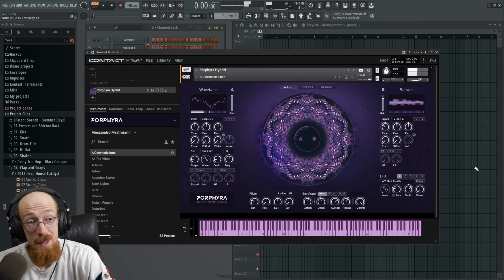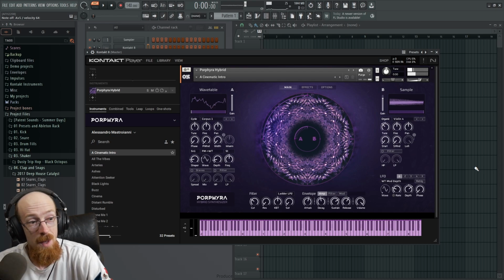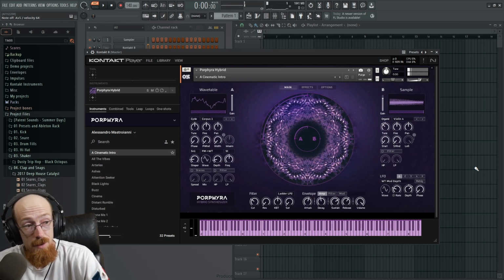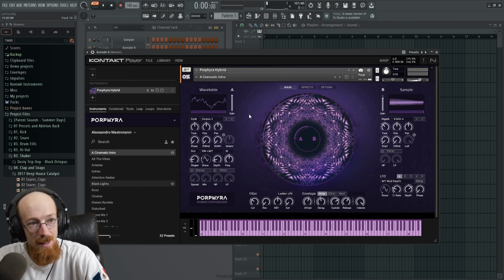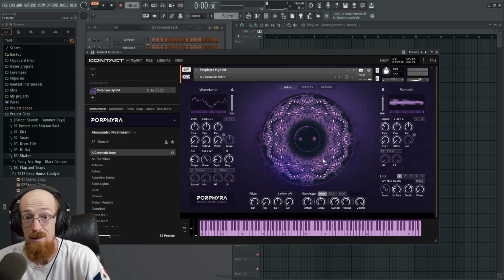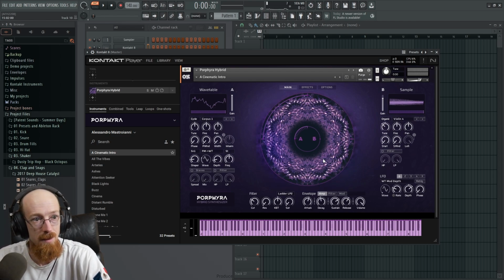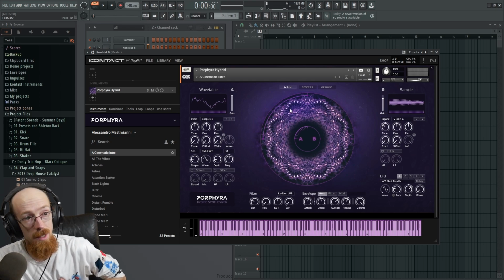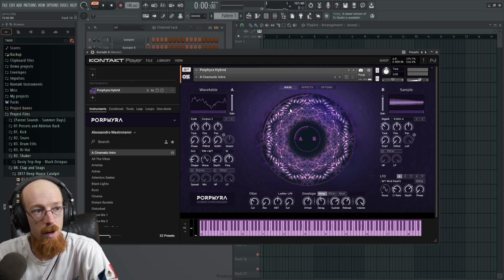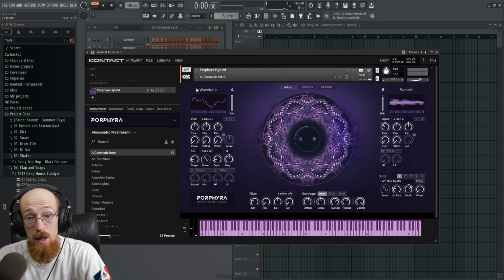Composing Gloves here, and today we're going to be checking out Porphyra, or however you say it. I'm actually not entirely sure how you pronounce this. It is a hybrid synthesizer built in Contact 8. Contact 8 is at the moment just being glitchy, I'm assuming because it's new, but it really doesn't like my system. So I'm assuming this is all actually going to be much smoother, but it's a Contact 8 issue. It's not a library issue. It's by Ocean Swift Synthesis.